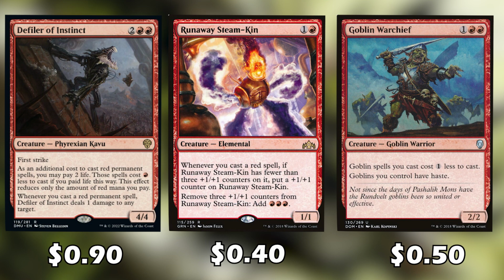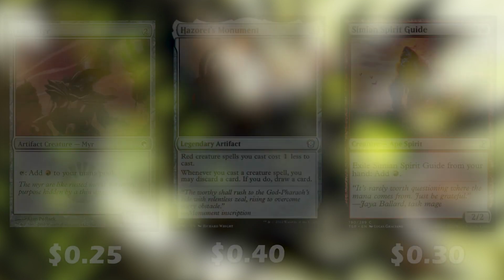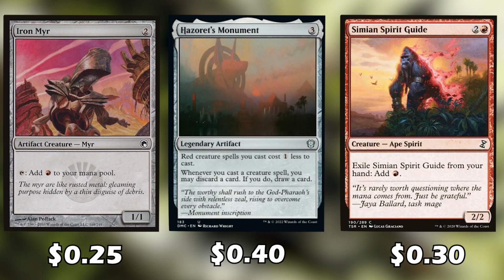Next up are some creatures that actually give us some extra mana. Defiler of Instincts can allow us to use our life as a resource to cast spells. We can also deal damage to any target when we cast a red spell. We're only playing red spells, so if Runaway Steam Kin is on the battlefield, we are going to be able to generate a lot of extra mana just by removing counters from it. And we're also playing a lot of Goblin spells, so Goblin War Chief is going to assist in that.